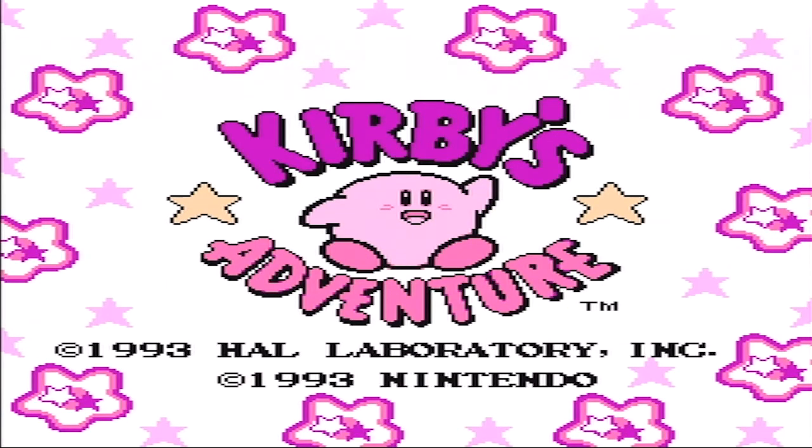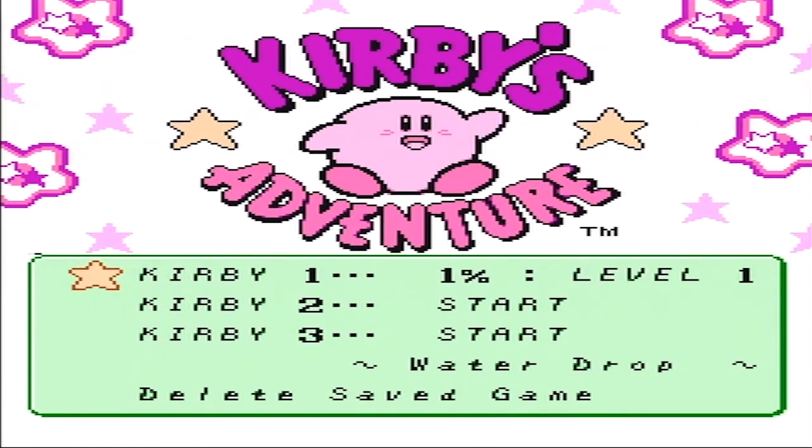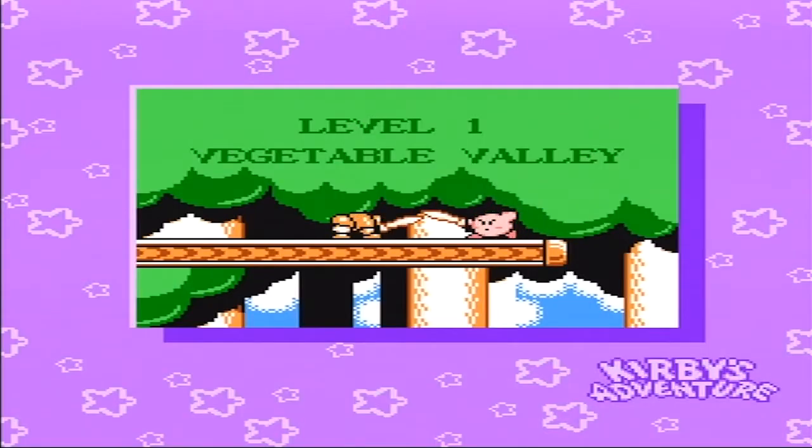Instead, we're gonna do Kirby's Adventure. Yeah, and I'm playing Dialga game mode, basically. So, 1%? Okay, a map must be put on this one, then. I guess let's start on file 2, or Kirby 2. Level 1, Vegetable Valley.